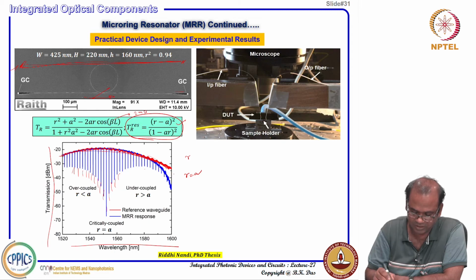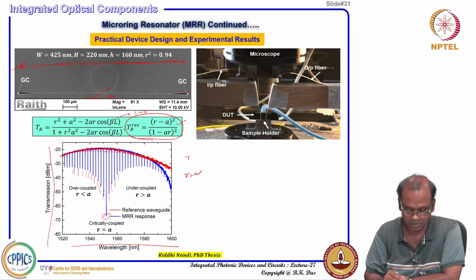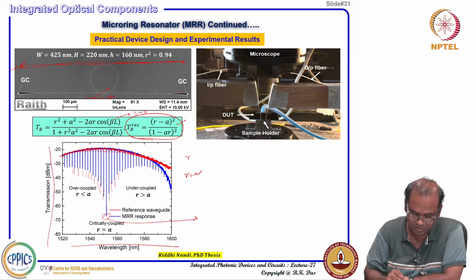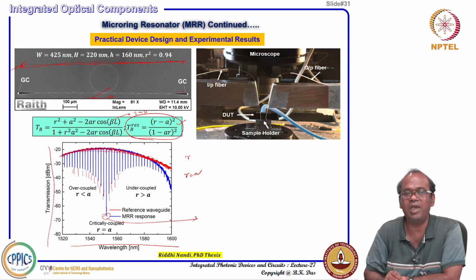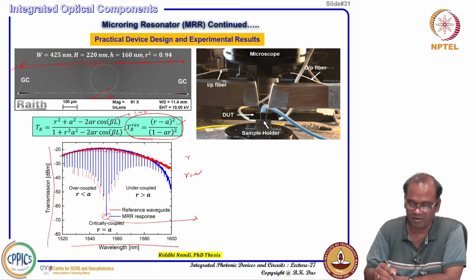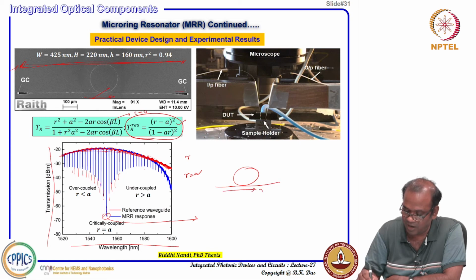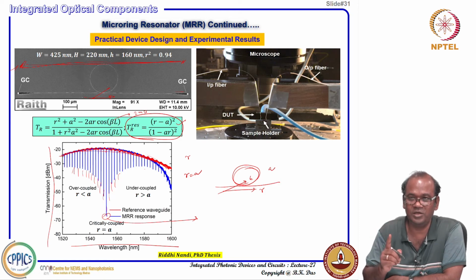You see all the resonances in the spectrum which are missing in the transmission; at a particular resonant wavelength, it is minimum at the output. That is happening because that is where you are getting R equal to A. That particular condition we call critically coupled. So, when you have a ring resonator and a bus waveguide, with R going in and T coming out, if the R value is exactly equal to the round trip loss factor, then your transmission throughput happens to be 0. Here you still get a little bit, which may be the noise level.